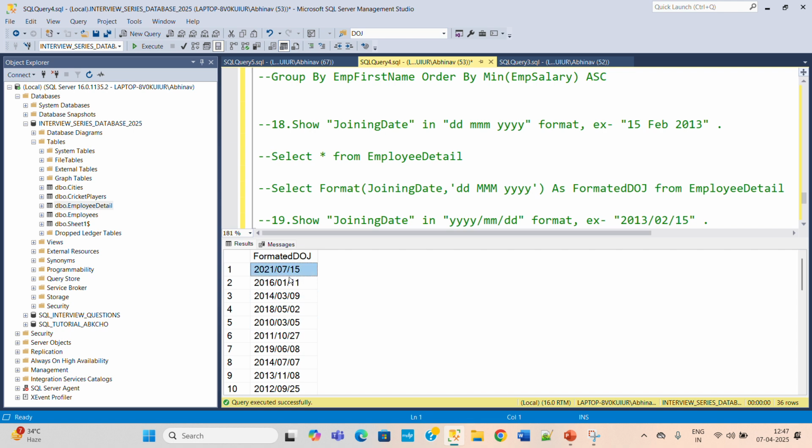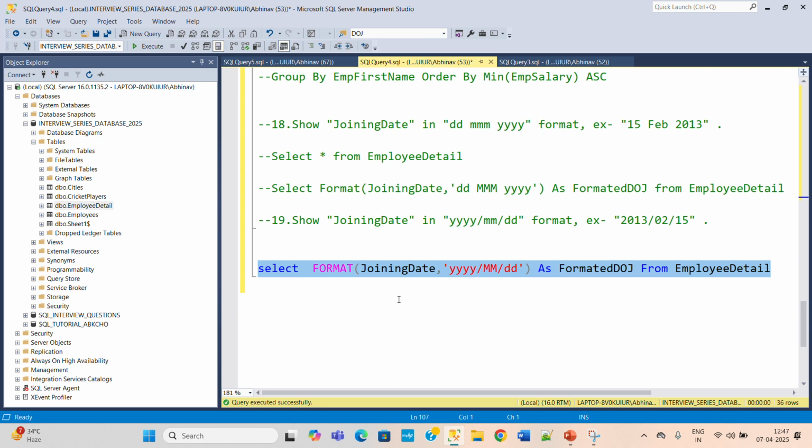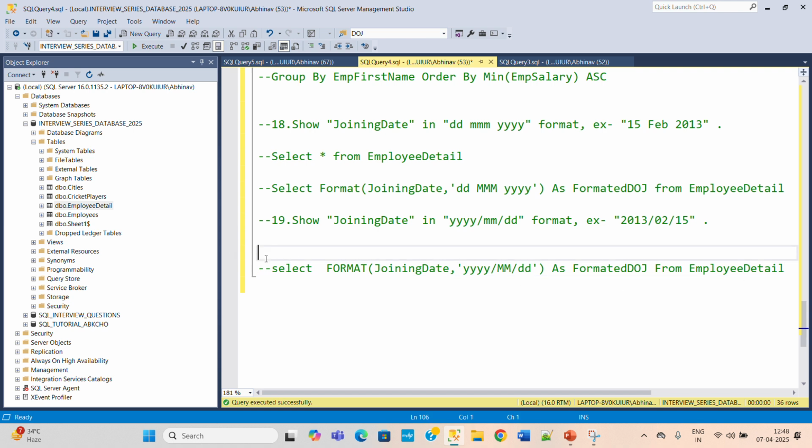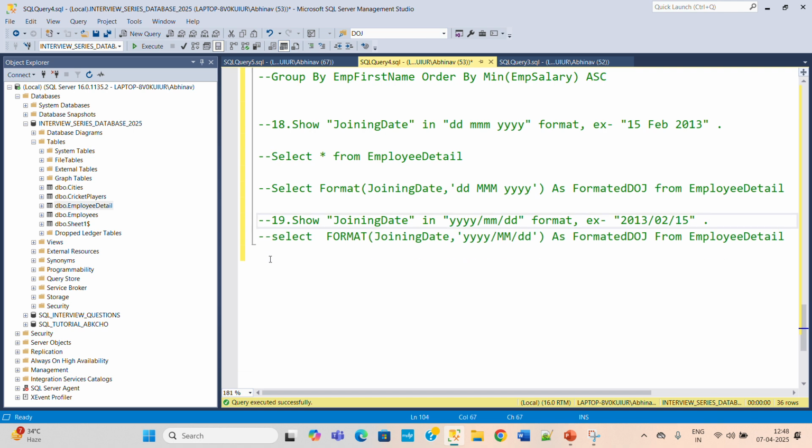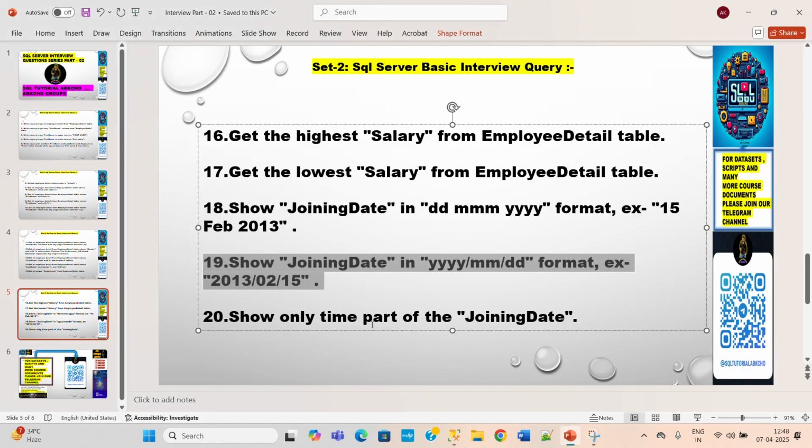Okay, so if you cover all these questions on a daily basis, then I guess in one month you will be ready for getting your favorable job, and you can achieve around 15 to 16 lakh LPA very easily. Okay, so be with us and regularly practice all the questions so that in the interview you will give the answers very quickly to the interviewer. Now move on to the last question of today's video.